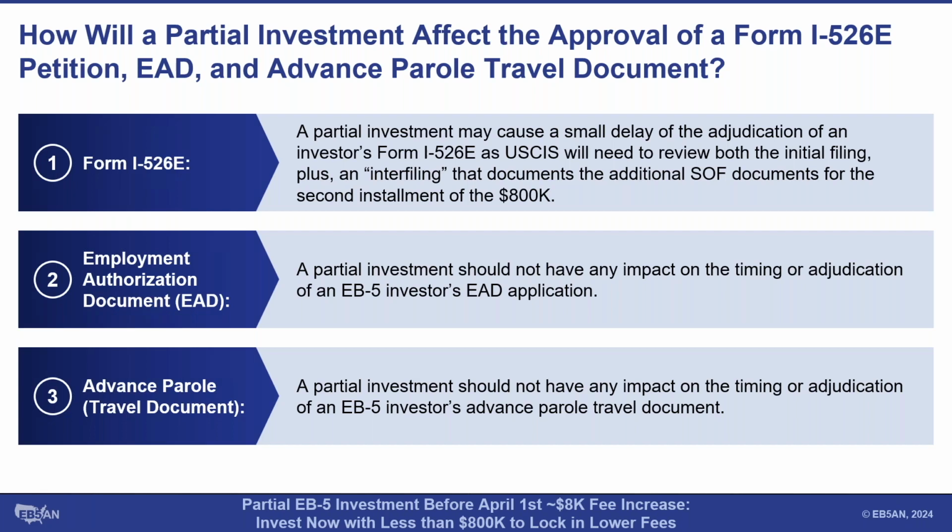Now, as I mentioned before, for investors filing in the United States, the new law created the ability, for the first time in the EB-5 category, to file the adjustment of status concurrently with the EB-5 petition. The adjustment of status is the actual green card application for the investor, their spouse, and any children under 21.